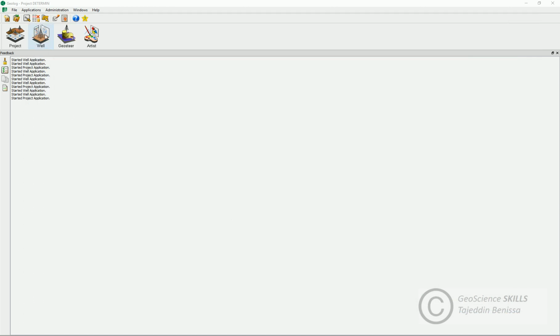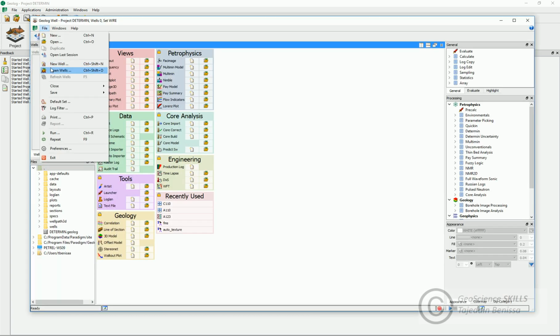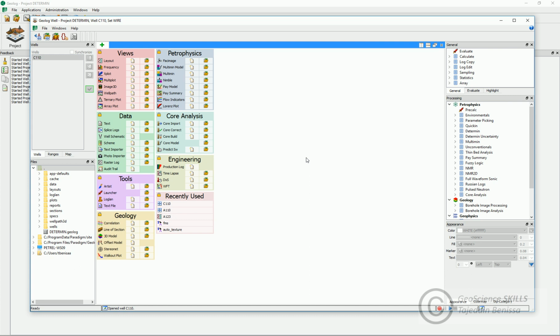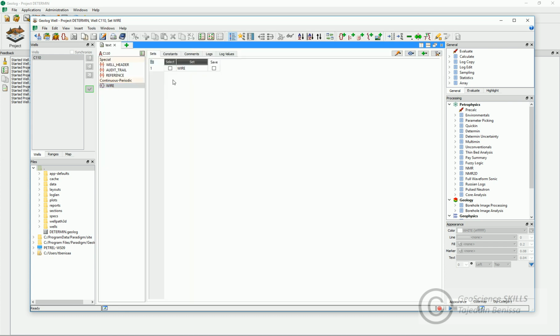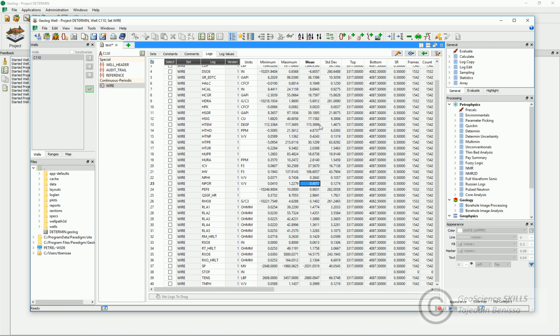Let's go now and check by going to wells. Let's minimize this window. We go to wells, file, open wells, we drag C110 and click OK. To show the wireline data that we have just imported, we go to data, text, and new text. A section appears. In this section you can see the well header data and the uploaded wireline data. Go to the logs tab, click to see all the logs available for interpretation. Check the maximum and minimum, top and bottom of each record.